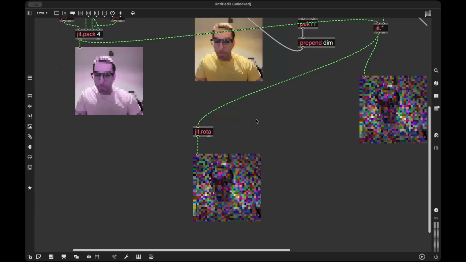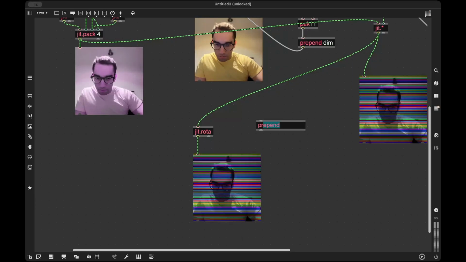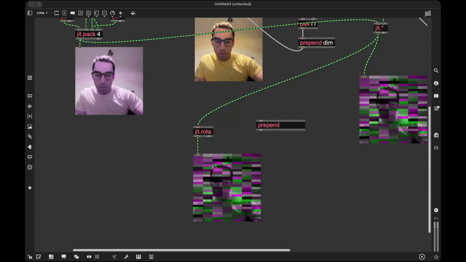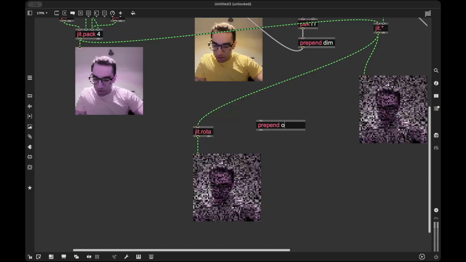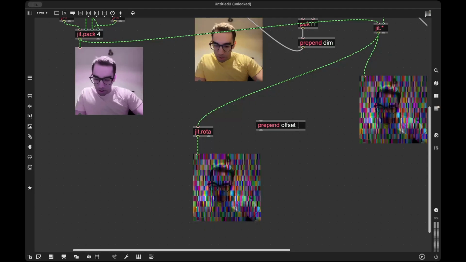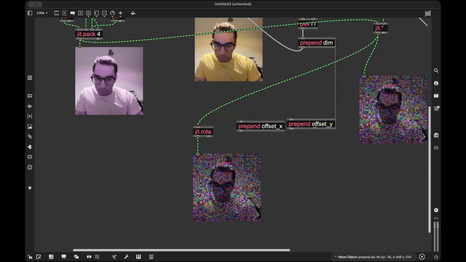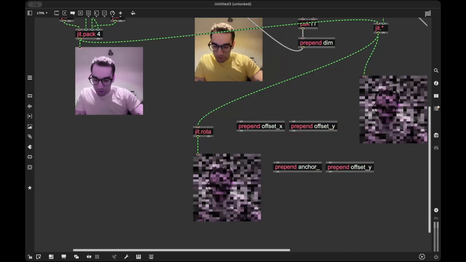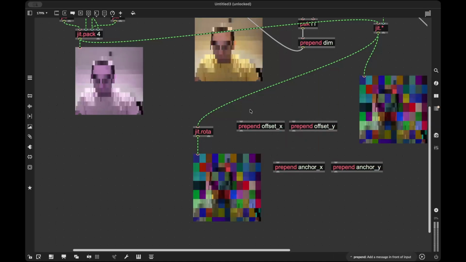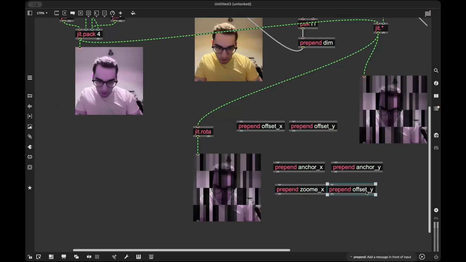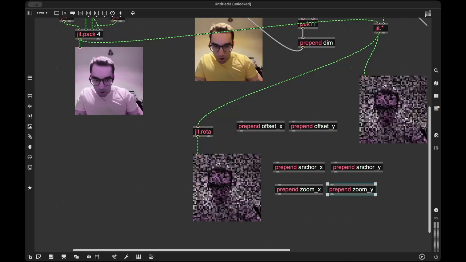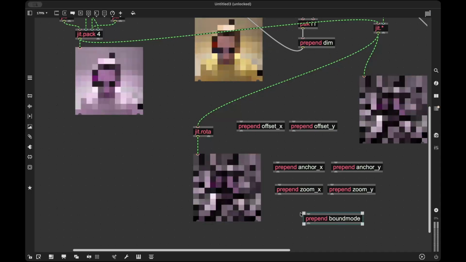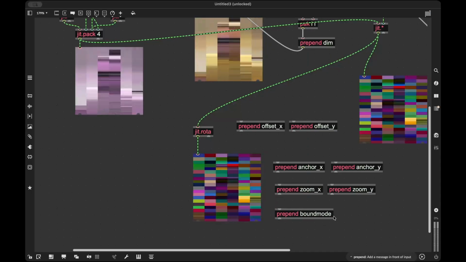So let's create some prepend objects with offset x and offset y, and again let's do something like anchor x and anchor y. Then we can have zoom x and zoom y, and also a downsample.